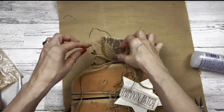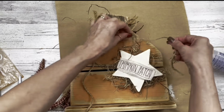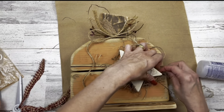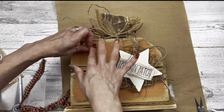And then I've got a twine bow. I'm going to glue that. I've got really long tails because I want to let the tails go down the pumpkin, and I'll glue those into place a little bit. I put them where I want them, gluing them up and under so they have that cute little whimsical look. And then I'm going to glue in some fabric that I've ripped up.